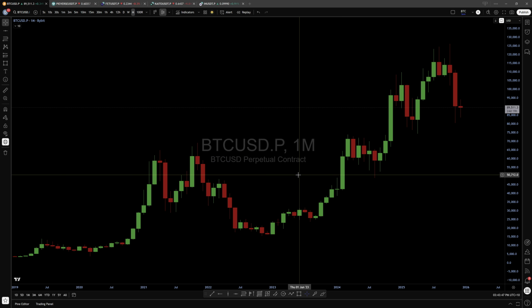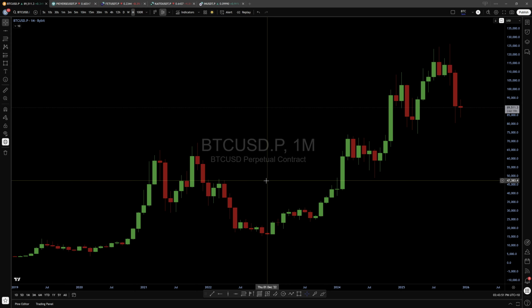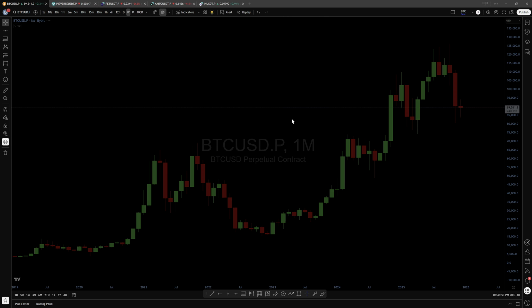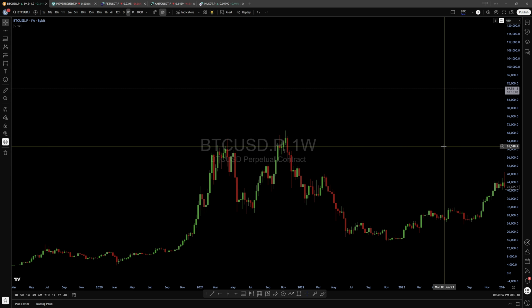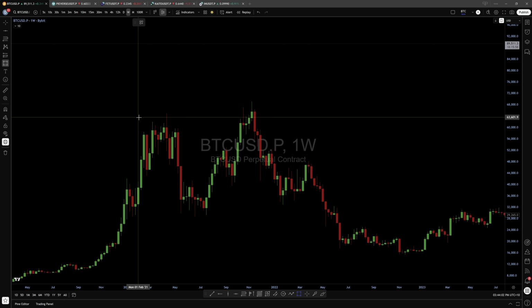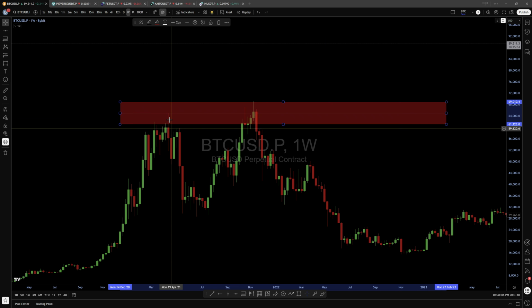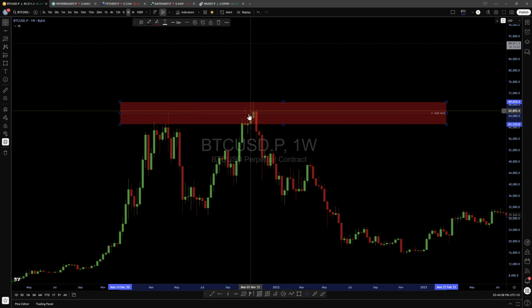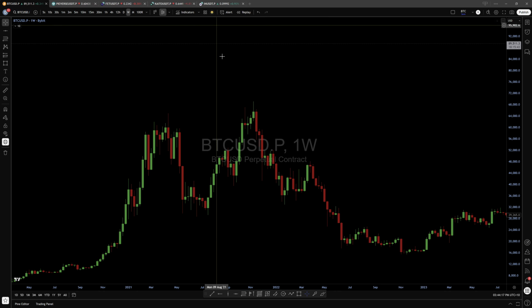I'll start off with talking about support and resistance. Everyone has probably heard about that. I'll just look at the weekly time frame and just do some basic stuff. I'll go really quick on this because support and resistance is something a lot of people know about. So this here could have been a resistance zone where you had price rejecting and it couldn't get above it. That's resistance. Price was resisting being able to get above that. It's quite simple.